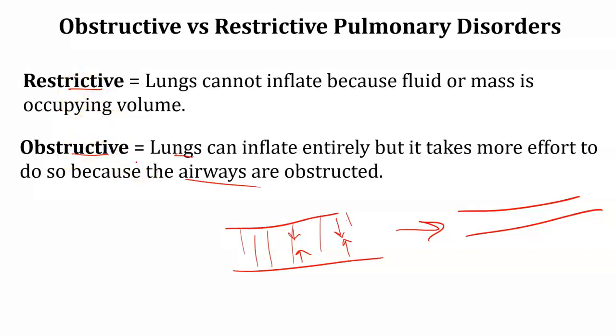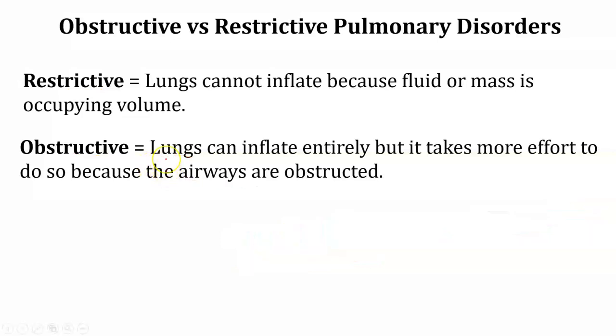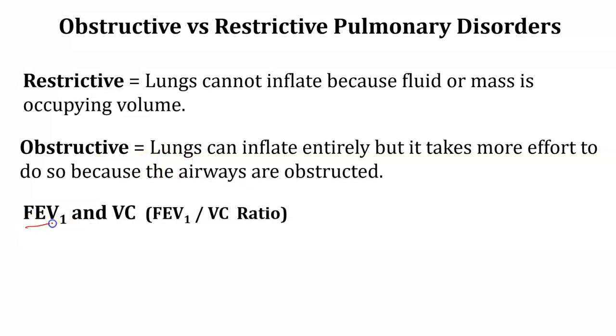But you could still expand your lungs, the total amount. It just might take more effort and time to do so. Okay, the way that you could diagnose these then is by considering some variables here. One's called the forced expiratory volume. Specifically, often we use FEV1, which would be if you're breathing out as forcefully as possible, how much of your air can you get rid of in a second?